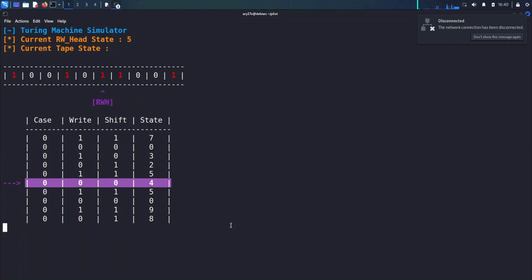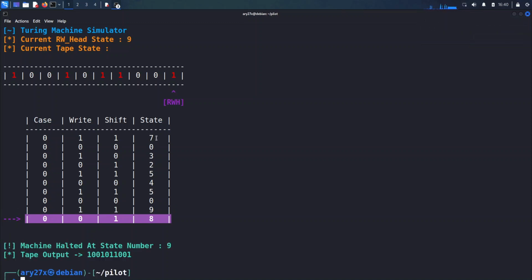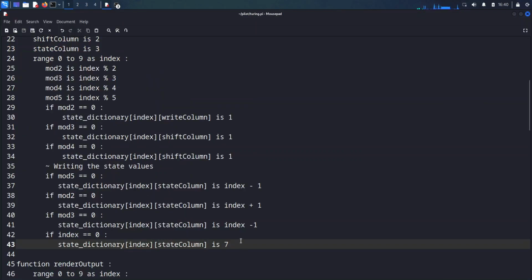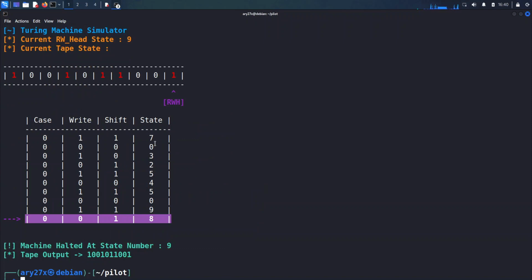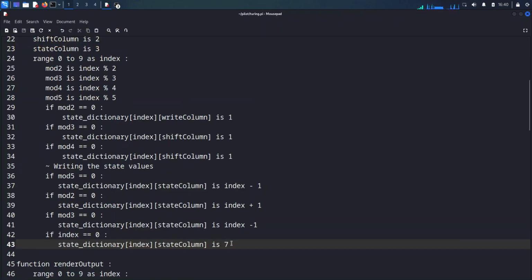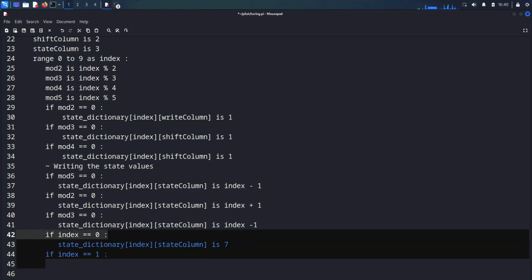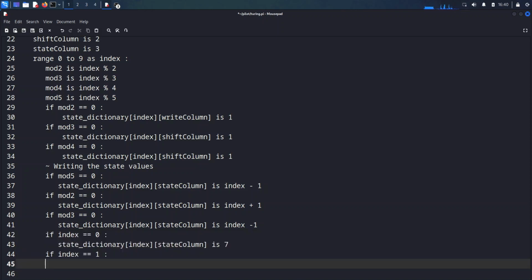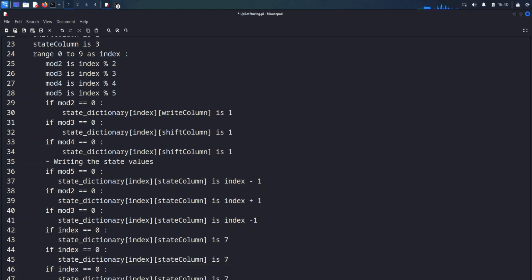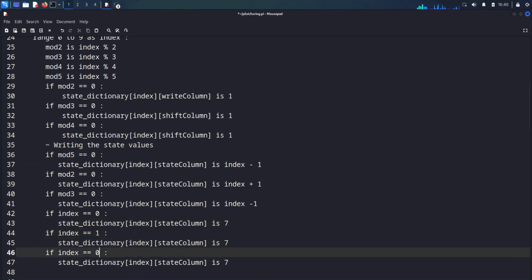Now we have 1 and we have, what is it? 1, 2, 3, 4, 5, 6, 7. 7, 1 and 7. Right, cool. For the case of 1, we could put it to 4, let's say. Could just copy this, like why am I writing this again? For the case of 1 we put this to 4, let's say, and for the case of 7 we put this to 3.